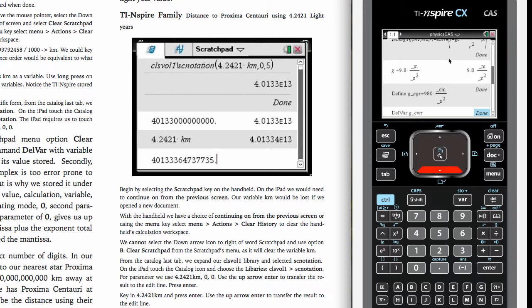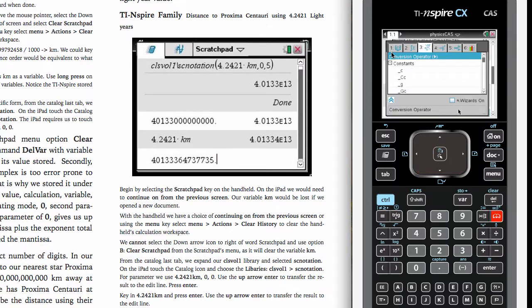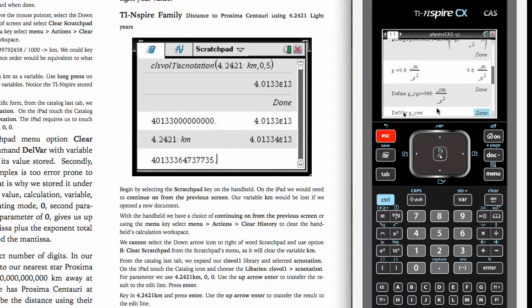Now, when you type something in wrong and want to get rid of it, go to your catalog, go to option number 1, and go down here. There's a command called DelVar. So I'm going to escape out of it. I typed some stuff in here using wrong names and wanted to get rid of it. If you call up the Var menu when you're working problems out, it will show you what things are in existence at this particular point. Then if you put the name in after DelVar, it will get rid of this variable. If you just clear it out, it's still going to be there. So you have to use DelVar. Again, that's a little tricky.